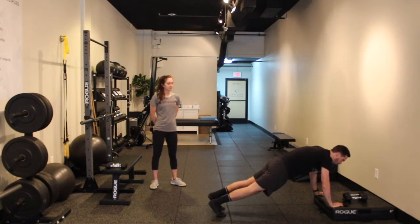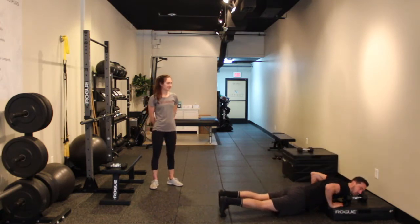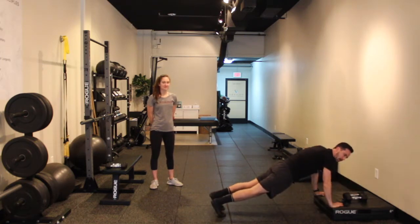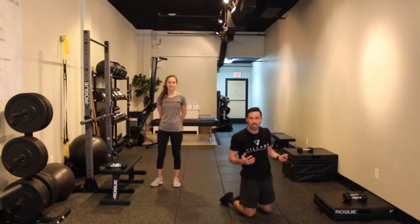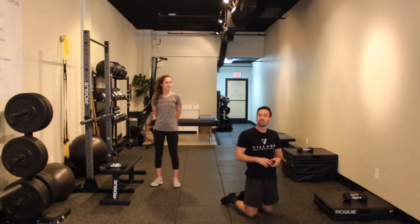It's got to be a straight line. Whatever platform that you are using, you need to make sure the chest touches the bench, the box, the back of the couch, or whatever. Come all the way back up. We're going to go for 5 minutes, and we want to get as many reps as we can. The goal, the standard, is 50 reps.